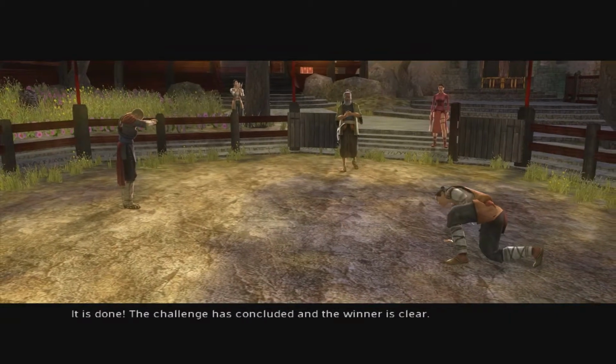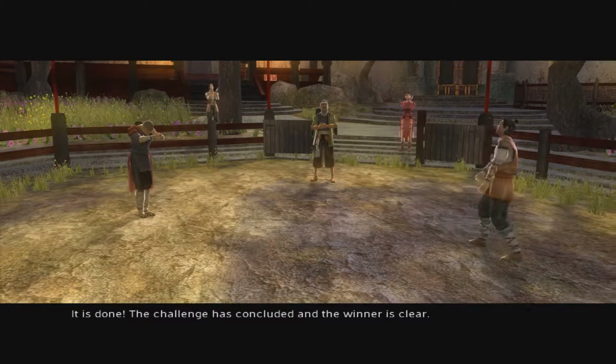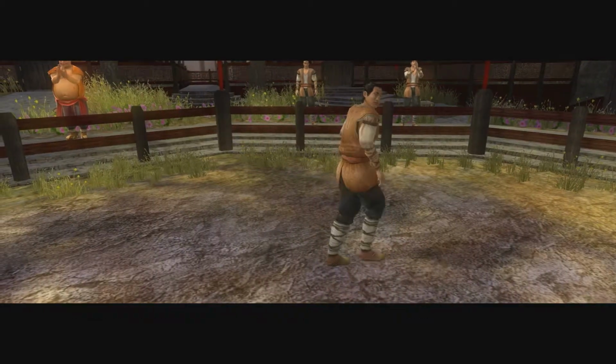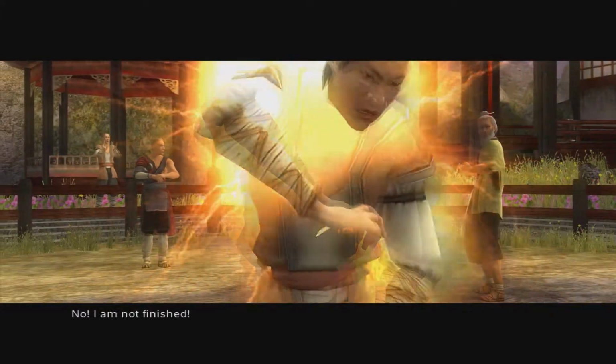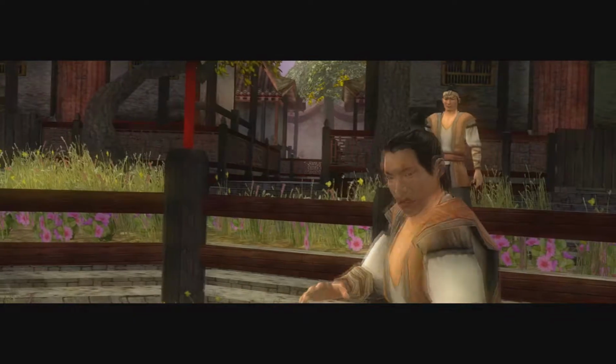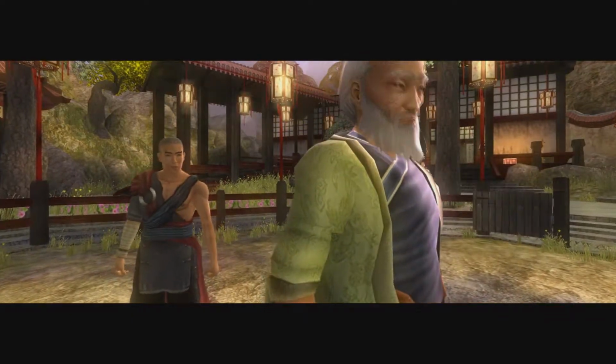The challenge has concluded and the winner is clear. Clear as day, I kicked your ass! So I powered up my sword so I could stick it up your asshole. No! I'm not finished! Oh, you are done now, bro. You're a cheating little coward.